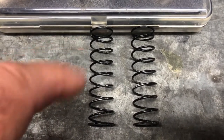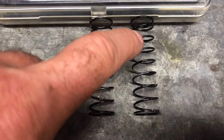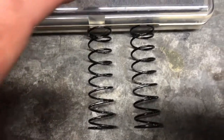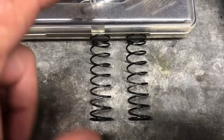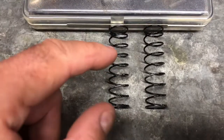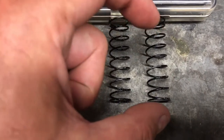Let's get this done. What I would recommend is a little blob of Tipp-Ex, like the white correction fluid, on each of the springs at exactly the same height, so your cutting point is the same on each of the springs. By putting them against this flat surface here, which is the butane box, by the way, guys, you're giving yourself a fighting chance. Don't put them on something that's at an angle. You want a perfectly level surface on there. So you're going to cut through each spring pretty much at exactly the same point, so when you finish shortening them, they're going to be the same length as each other.